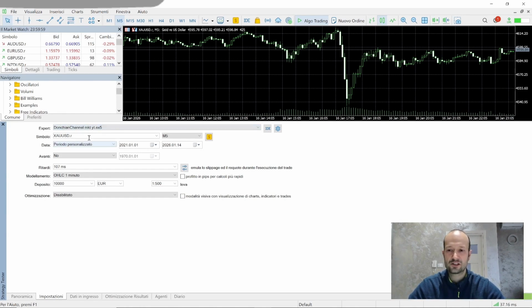The first thing we need to decide is the period over which to test the expert advisor. This is a somewhat personal choice. You can decide how to do it: over 2 years, 3 years, 4 years, 10 years. It's up to you. Clearly, the longer the period and the better the expert performs over a long period, the more likely it is to be robust in the future. However, keep in mind that the past never guarantees the future, so be careful.